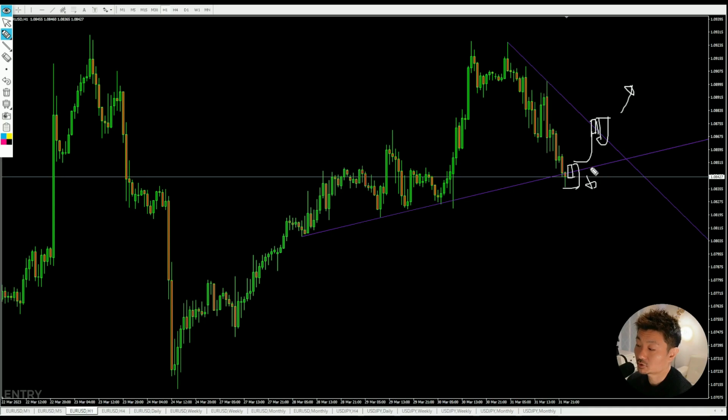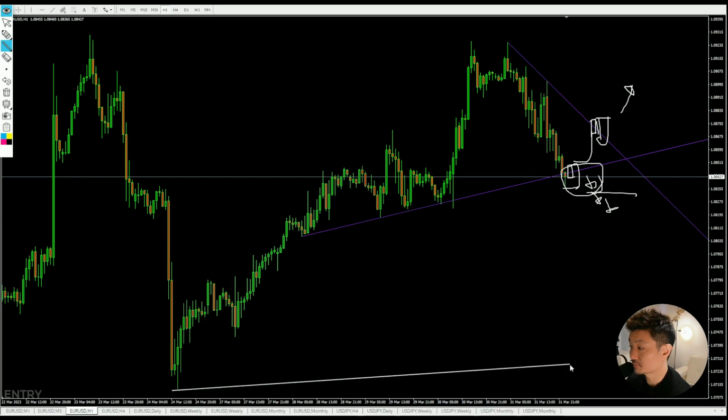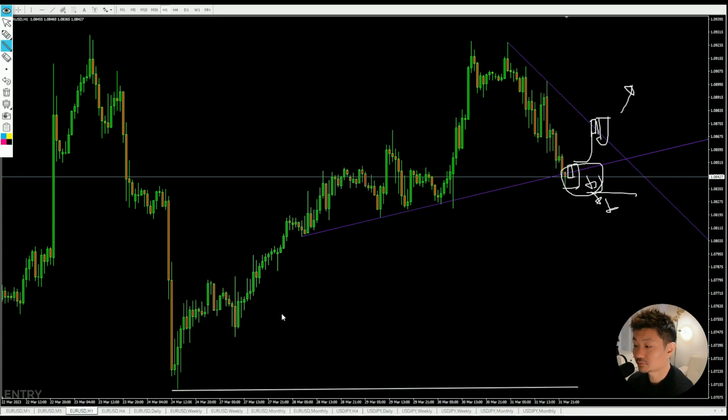Okay, but no matter which way the bias gets confirmed, I am willing to take an aggressive entry on this trade also. So for example, if the lower confirmation confirms this bias to be short, I'll be looking on the 15 and 5-minute charts to see if there's any further strength short. And when that forms, I'll be willing to take a short entry with a stop loss at that lower time frame's confirmation pivot high, while its main target being at the daily bias's pivot low, right at this level right here. Okay, and I'll keep you guys updated with this one.